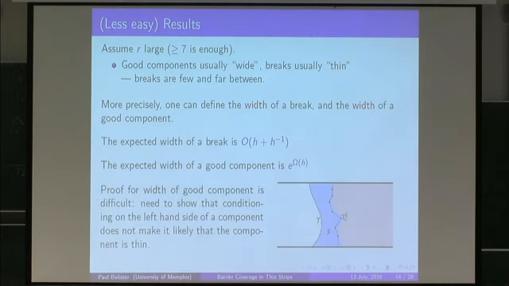But even these are actually quite tricky to prove. And to give you an idea of why it's tricky, if you're trying to show that a good component is typically wide, the standard thing to do is some sort of exploration process. You start exploring the space until you bump into a good component. This is the blue area. So start from some place gamma where you've already decided what's happening, and then you explore to the right until you hit the first part of a good component. And a good component will have a path going across.